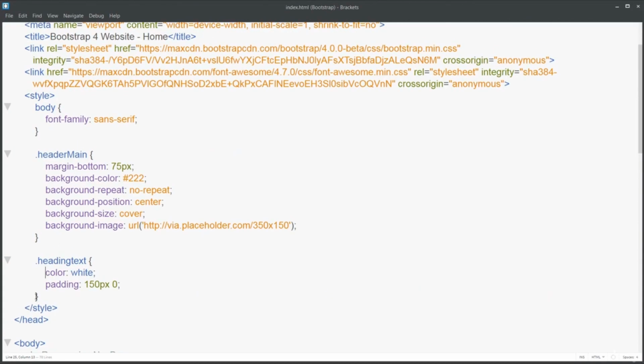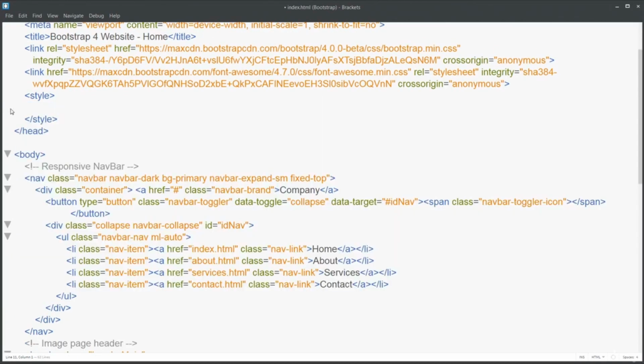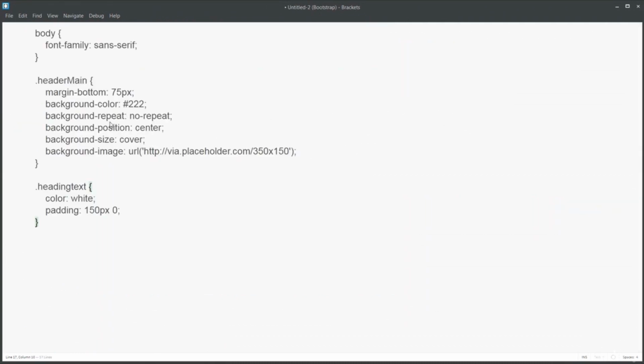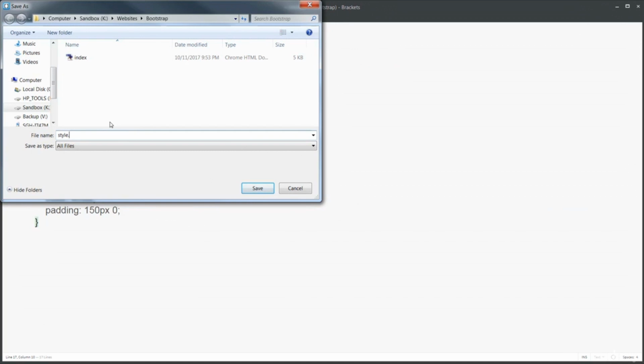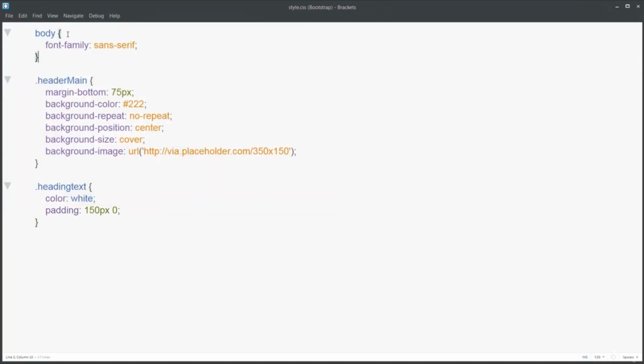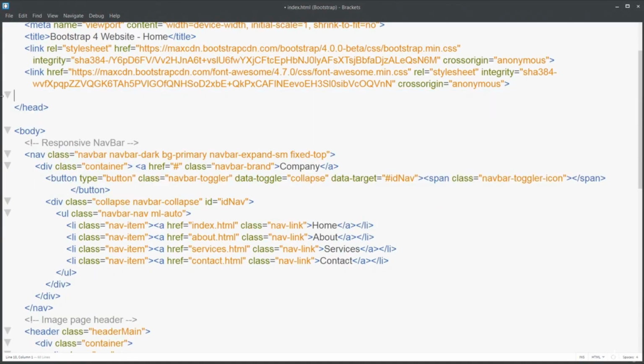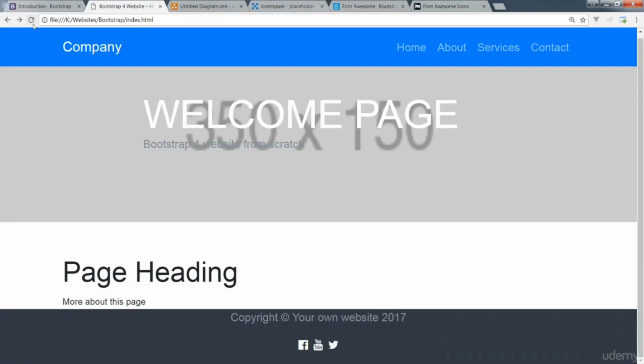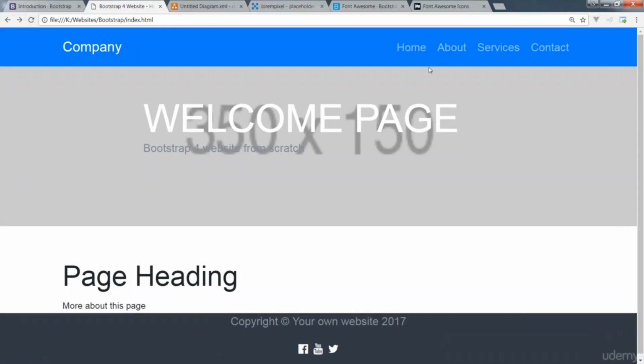So the next step really is to create a style sheet and then link to that. So I'm just going to create a brand new style sheet here, and I'm going to just call it style.css, and then go back to my index page. And I can simply just link out to that. And then this way, we only need that one style sheet, and we can make updates to it wherever we want within our project. So style sheet, and then we need to provide the location. So style sheet is in the same directory as we're located. Do one quick check just to make sure that everything is still proper, and we're ready to go.